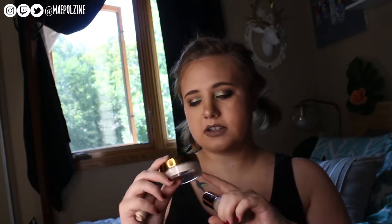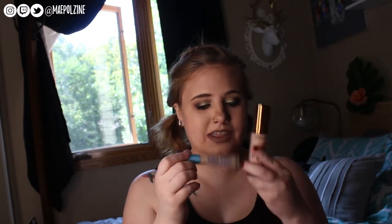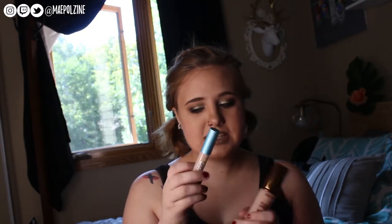Alright, and here is the finished look. It's been less than an hour since I applied all of these. Again, I only have the flower setting powder on this half of my face, so just to see what the difference is between the two. This is really dark on me. Like, I had to go crazy on bronzer everywhere. I think I went a little too ham on the side for contour just to try making this not look patchy, because this is even darker than the foundation when it oxidizes. So this is way too dark.